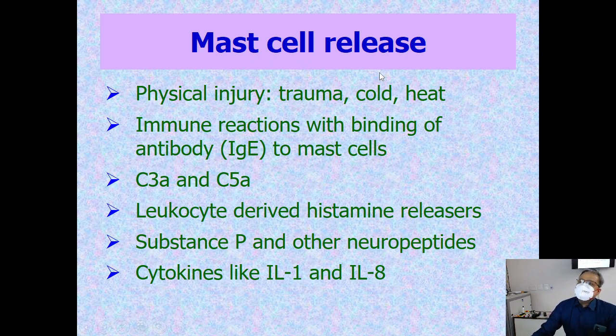So all of these can set off a mast cell release. We saw that trauma, cold, heat can set it off. Whenever an IgE binds to mast cells. Now, has anybody read why an IgE might bind to a mast cell? Somebody is telling, but I'm not able to hear. Excellent, but why IgE? IgE is commonly what is generated when you have an allergy to something. You are exposed to an allergen, it generates IgE. That IgE goes and binds to the mast cell by the constant portion, as you rightly pointed out. Having bound to it, it's easily set off when it recognizes the same antigen again. So if you come in contact with the allergen, immediately you will have an inflammatory response.